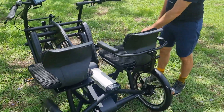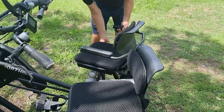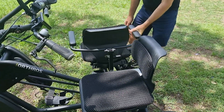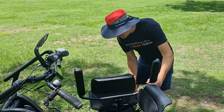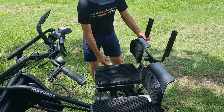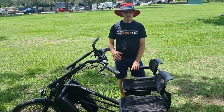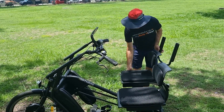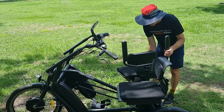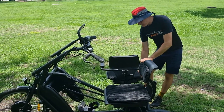The bike comes with armrests and a useful feature: the seat can rotate 90 degrees, making it easy to load someone on and then rotate them into position. This is particularly useful for riders who experience seizures — the family or carer can quickly rotate the person and get them off the bike without anything being in the way.